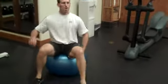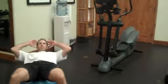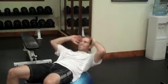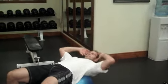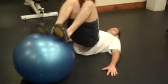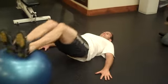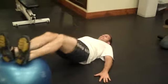We do a ball curl. This gym happens to have everything that we need, which is kind of nice. But you don't need all this equipment, as we'll show in future workouts. And the last one, leg curls. Getting my core in here as well. Definitely hamstrings.